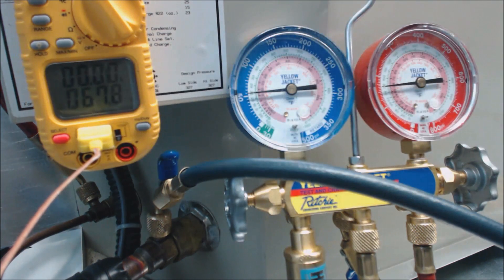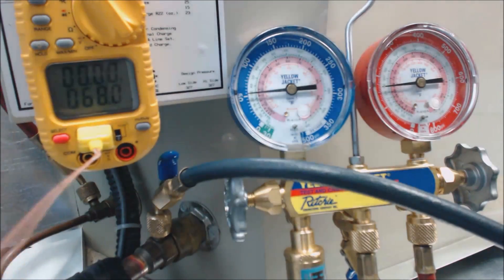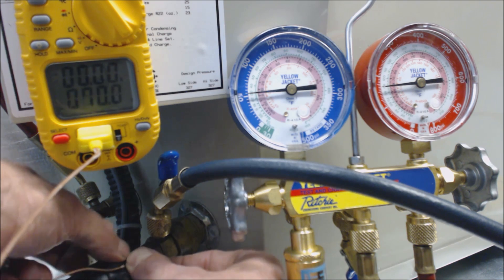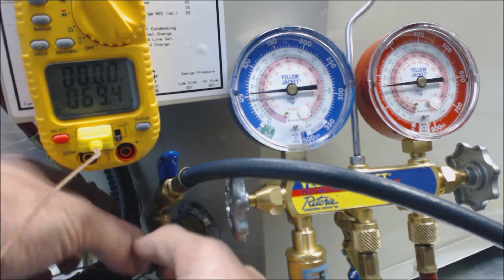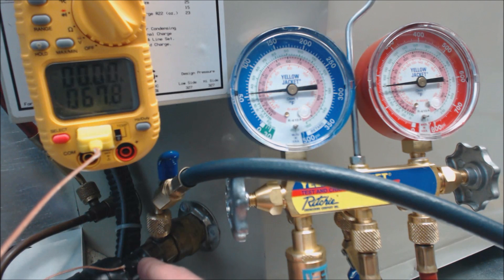The outdoor temperature is right around 68 degrees, and it's reaching that lower limit of when you can check a charge — you've got to have a load on the house or building. We've already determined that we need about 20 degrees of superheat, so we're going to check with the probe. We're going to take this temp probe and mount it onto the suction line. You want to make sure that it is out of the sun. I like these little temp probes with the thermocouple end — it's very sensitive, a very small piece of bimetal, and it'll get a true accurate reading.